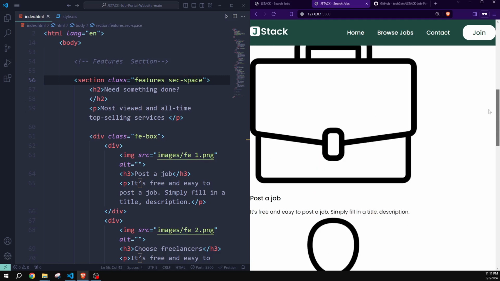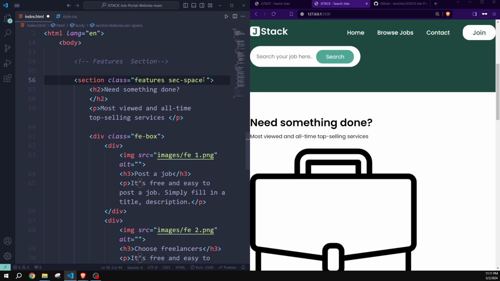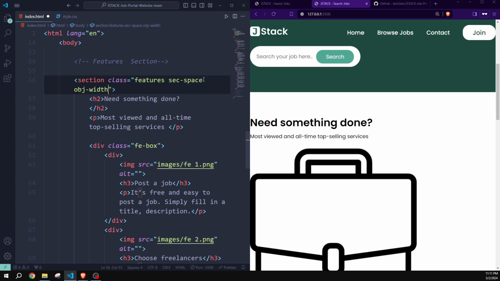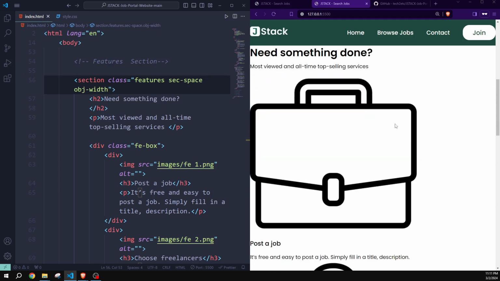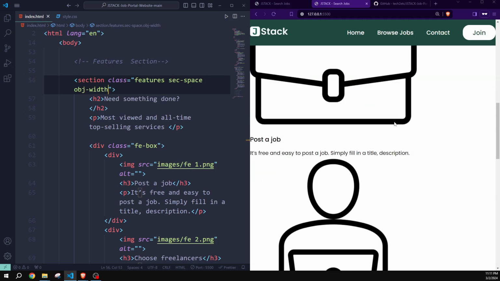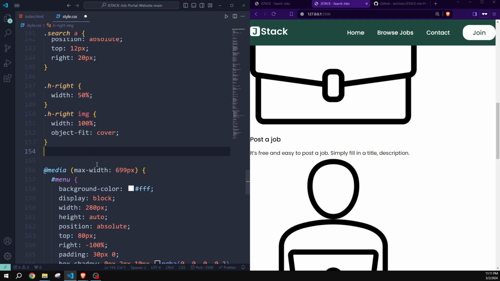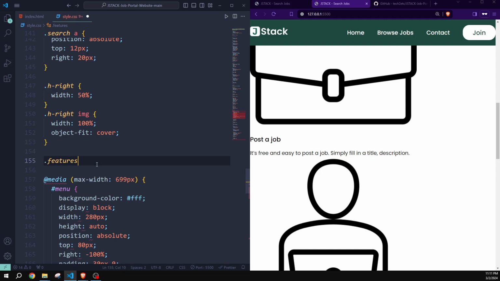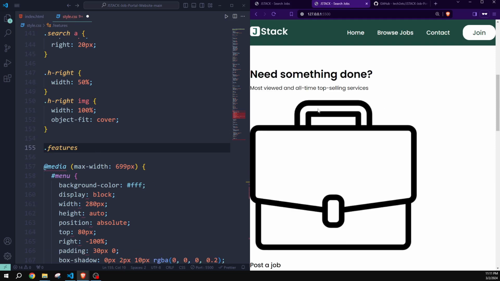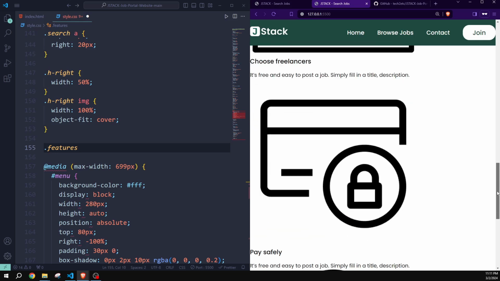See? Now also beside this, I want to use our object with global CSS as well, so that this section also takes the fixed width from a window. So after doing this, let's go to our style sheet. But before we go there, let's copy these feature class names from here. And underneath of our hero, let's paste the features class name.